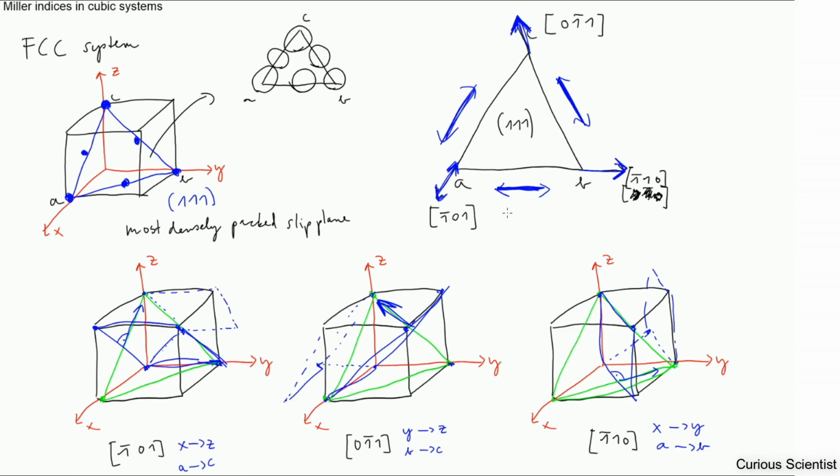111 plane. So this is how the dislocation glide proceeds. So when you deform your crystal and it deforms on the 111 plane, then the system will choose one of these 3 or 6 directions in the 111 plane and will go in some direction. So I hope I did not make any mistakes. If yes, then let me know in the comments and I will try to correct those mistakes, but it should be fine, more or less.